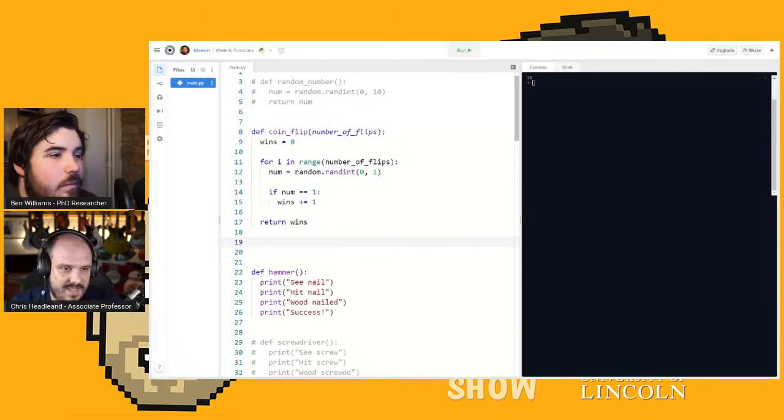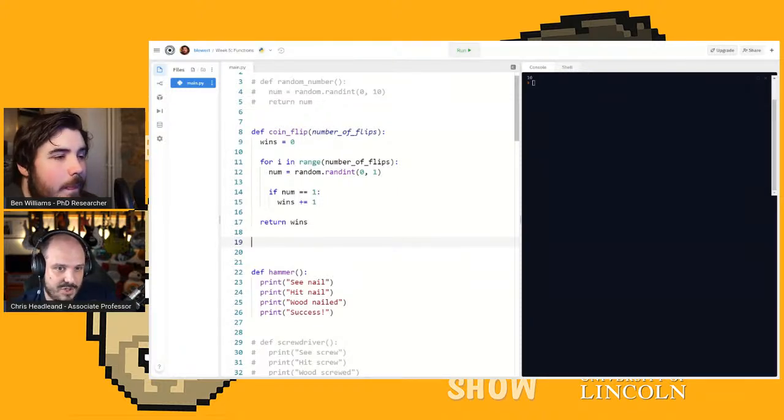Again, our little code elf just has a coin, and it's waiting for us to ask it something. We're saying, right, elf, flip that coin a number of times, and tell me how many times we get heads.